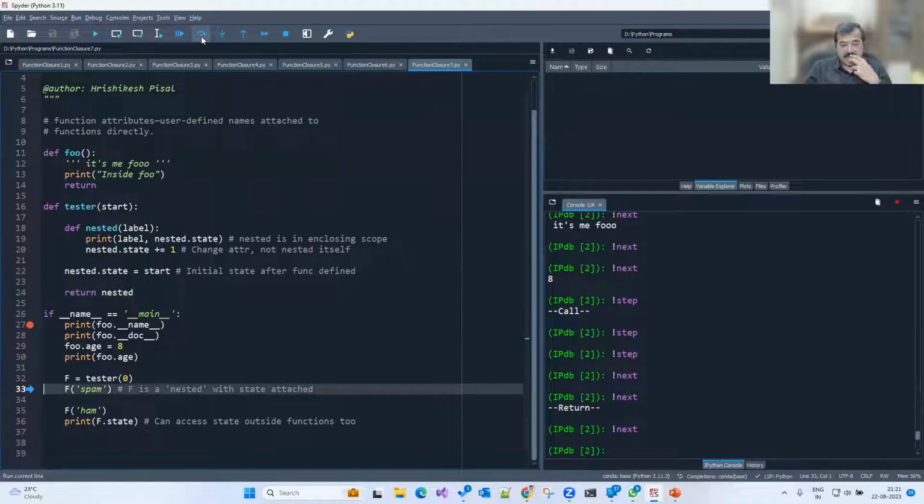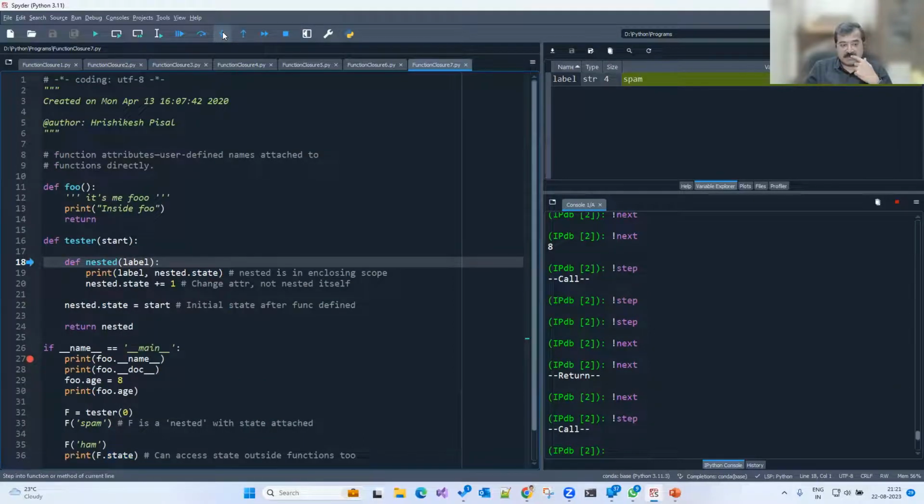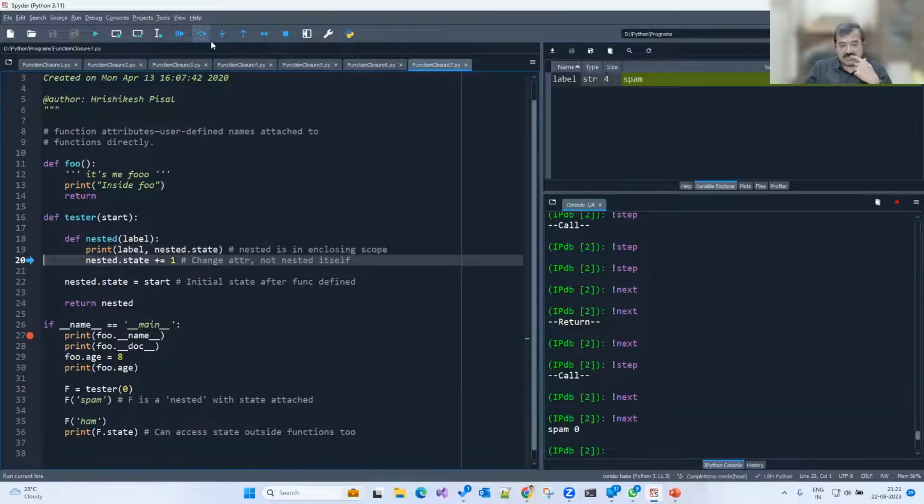I come back. I give the first call to this nested function, wherein the value of state is what it was earlier. State's value was 0, so is it 0 here or 1? Let's check it out. We go inside. We execute the instructions. It says 0. Why? Because when this was created, value of state was 0. After that, we had changed the value of that variable state. Oh, value of state over here was 0. But when you say state is equal to state plus 1, 0 plus 1 had to become 1.